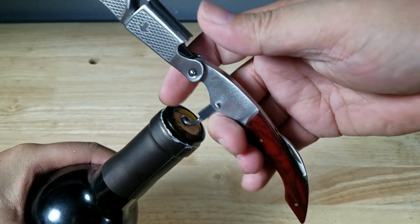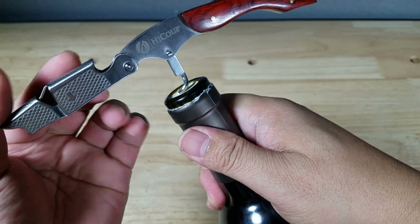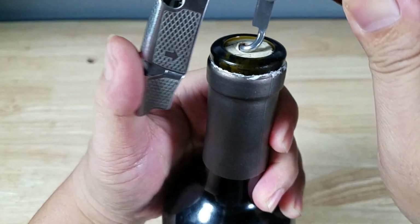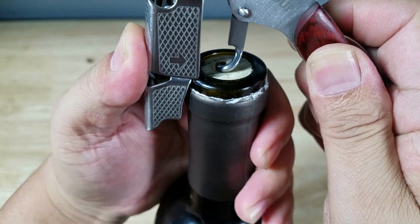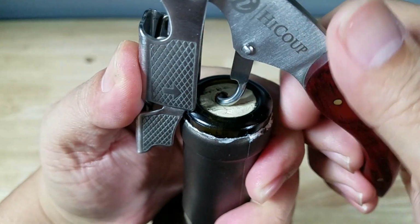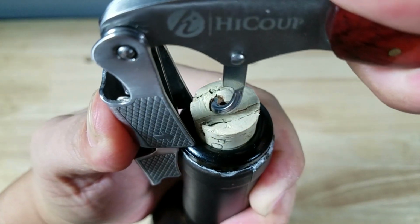Here's where you don't want to just pull it out this way. What you want to do is use this lever here. So you want to come over here. See, let me see if I have enough space. I might have gone too far. Okay, see how I'm kind of using that ledge right there? So you got to make sure that it doesn't come too far over, just catching the lip here. And now you're just going to use that as a lever to pull the cork out.